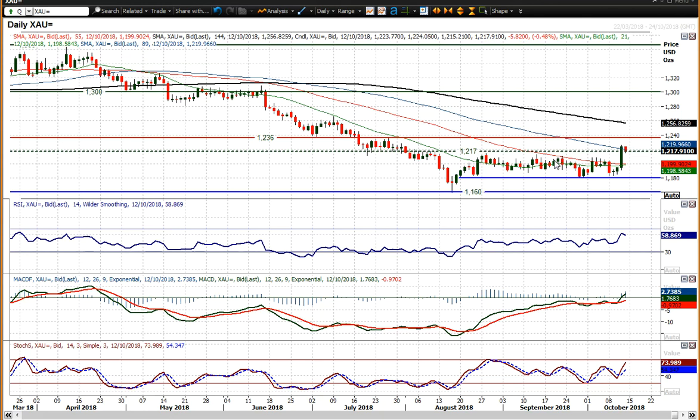That means gold is under a little bit of corrective pressure. However, how the bulls react to these old breakout levels between 1208 up to 1214 will be key. That's about $6 of really good underlying demand in this breakout. We've seen an unwinding move back to the breakout at 1217, and that's basically where we're holding at the moment. So is this now going to be seen as a buying opportunity? That is the question.